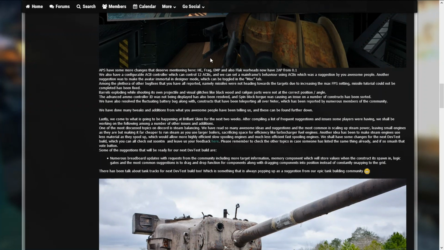I'm just seeing the update. But what I'm most excited for, we're not even halfway through the forum post, but what I'm most excited for is this little sentence here. Lastly, we come to what is going to be happening at Brilliant Skies for the next 2 weeks. After compiling a list of frequent suggestions and issues some players were having, we shall be working on the following among a number of other issues and additions. Wow, this sounds really important, like really, really important.